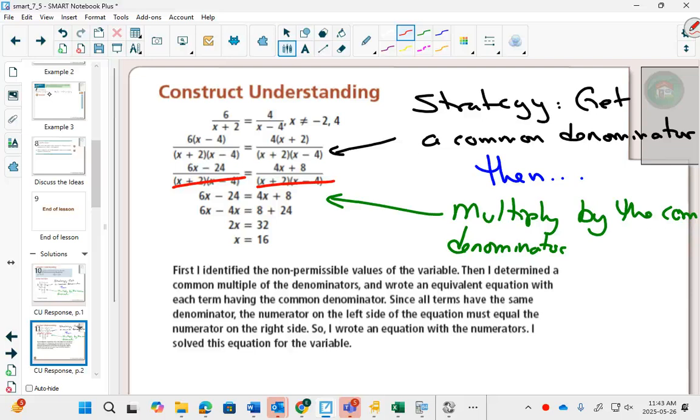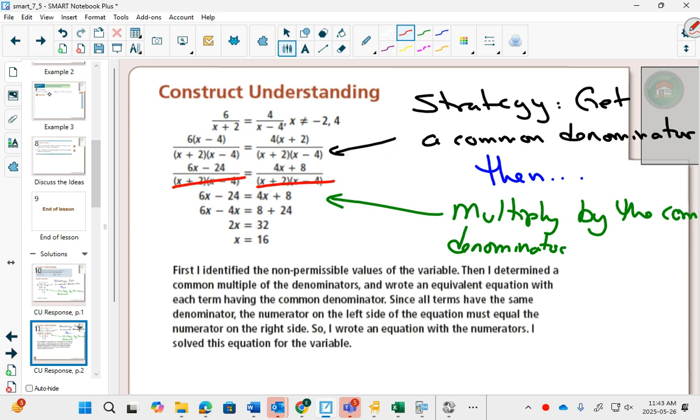If you watch online videos or get help from someone else, you might hear this strategy as well. And it's a little bit controversial. Some math teachers don't ever mention that because it only works sometimes, and then students want to use it all the time, and then they get them wrong. So I'll mention it, but be careful. Like this is the strategy that will always work. It worked in the first one, worked in the second one. It's a great strategy. When you're solving a question with fractions, you can get a common denominator, and then you can multiply by that common denominator to get rid of it.